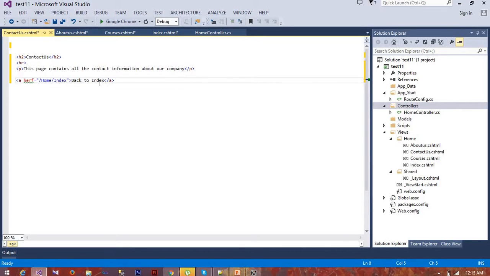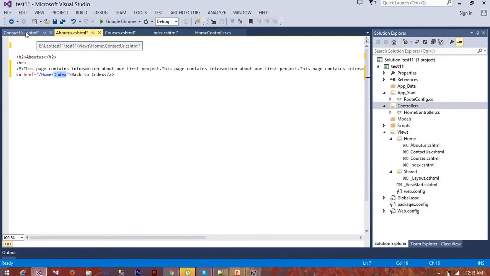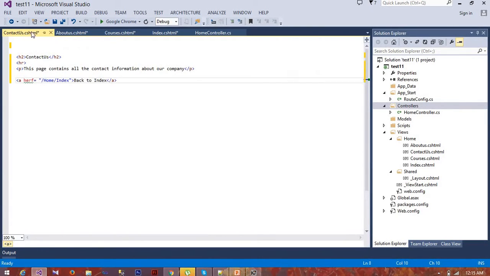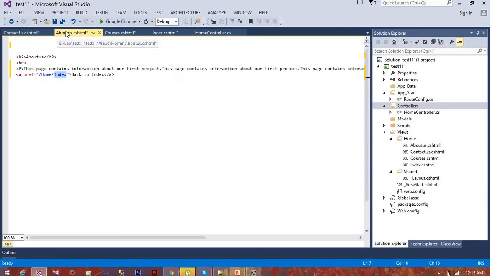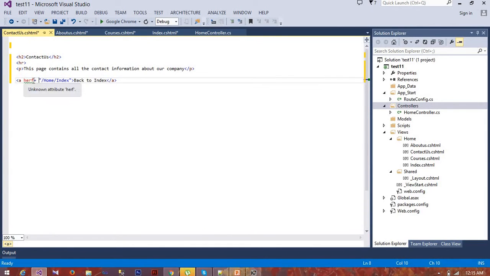Okay, why is some mistake showing? Okay, so some space is there. Sorry, one spelling mistake there. I have written href wrongly. Okay, so now we have to debug our first program.